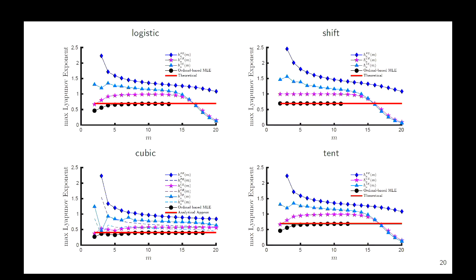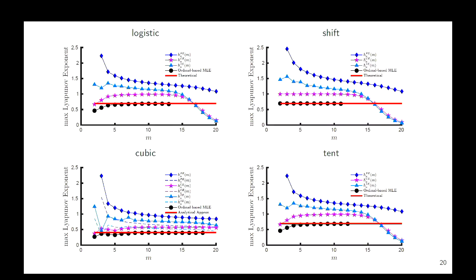You can do the same sort of calculation again. The only thing to take away from this picture in the 2 minutes I'll show it to you is 4 different systems, 4 different simple maps, because this only really works for simple maps, because Lyapunov exponents are quite hard. Different estimates, the true value is the red line, and of course the black dotty one is our method, which is better than all the other methods, but still hard to do.